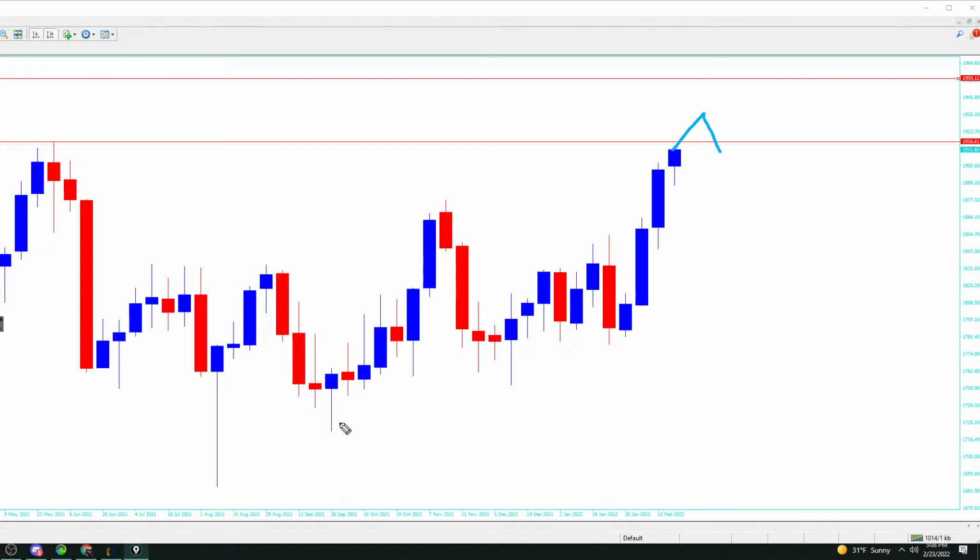On the 1 hour time frame, I'll just circle it right there. There's a perfect buy candle right there. Does that make sense to everybody? There's a perfect buy candle. That candle I just circled has a tail longer than the body of the candle with very little to no wick at the top. Does that make sense? So if we want to buy again, we would want to see it break above 1916 by a good 30 or 40 points, pull back to the 1916 area or a little bit below, and then give us that buy candle. Does that make sense?